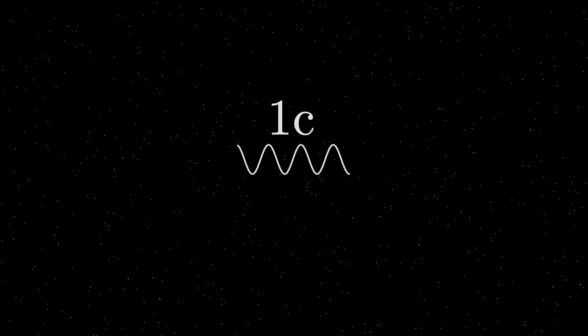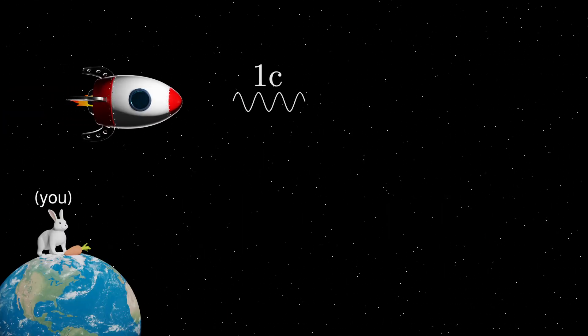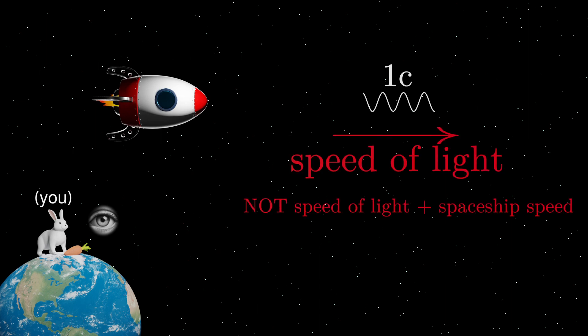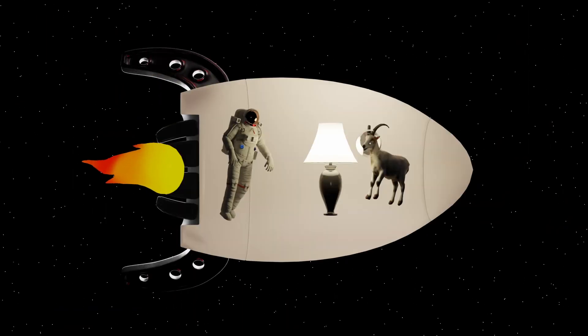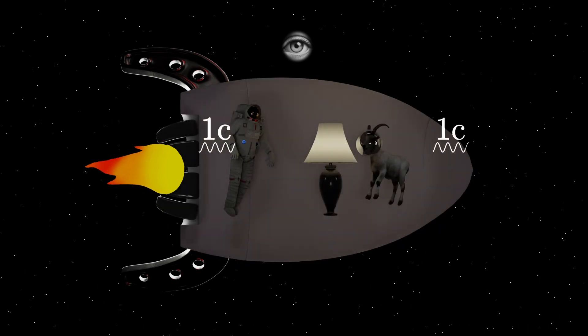Now the final idea. Light is always moving at the speed of light. This number. A spaceship that shoots a beam of light at the speed of light, when observed by an outside observer, still sees it moving at the speed of light, not the speed of light plus the speed of the spaceship. With this knowledge, if you place the lamp in the middle of the spaceship, from the perspective of someone on board, the light from the lamp will hit the sides at the same time.